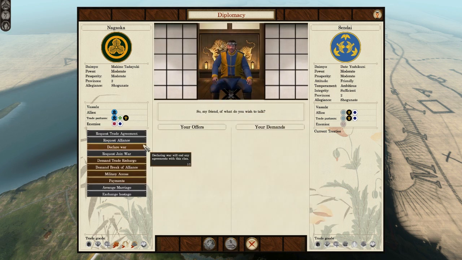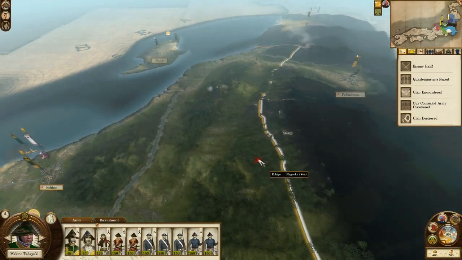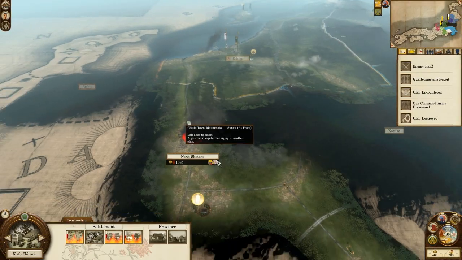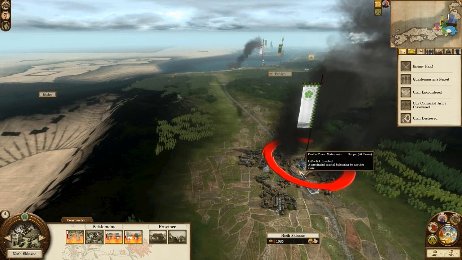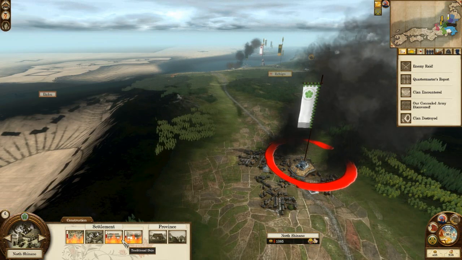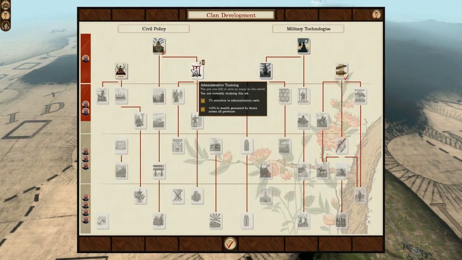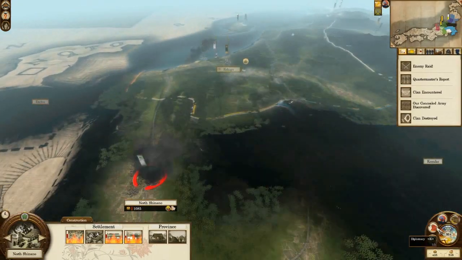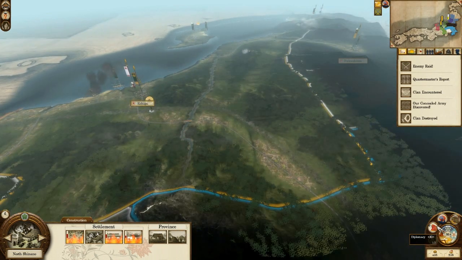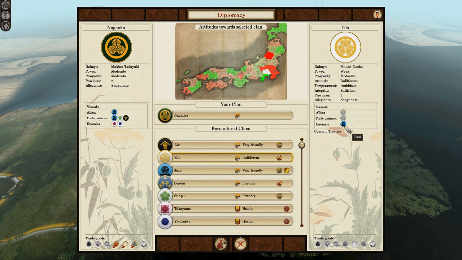Sendai, what about an alliance with that? I can't get an alliance with them. Damn it, lost North Shinano. Maybe it'll revolt against them. It's quite pro-emperor. Oh, that's why all those other armies just disappeared. I was like, where'd they go? What's going on there? Take a look, are the Jozai at war with Edo? They're enemies of Edo. They are.